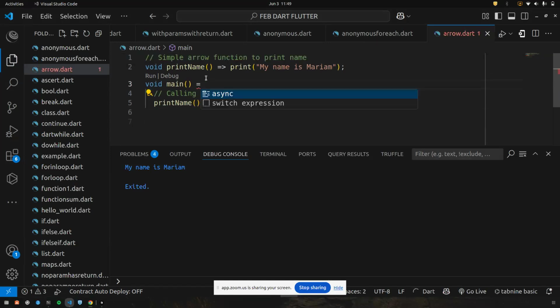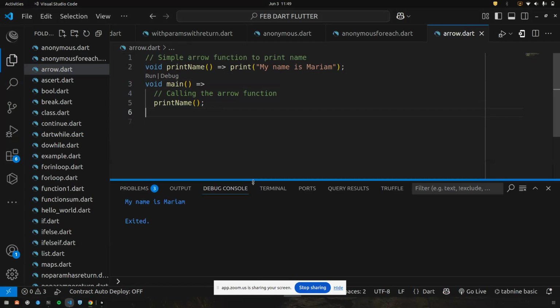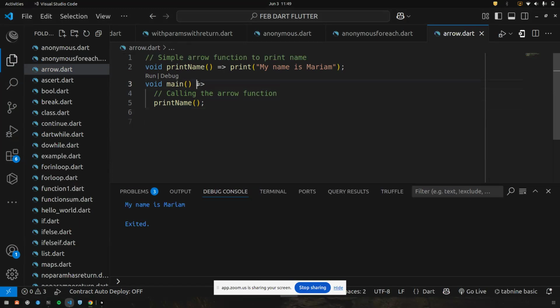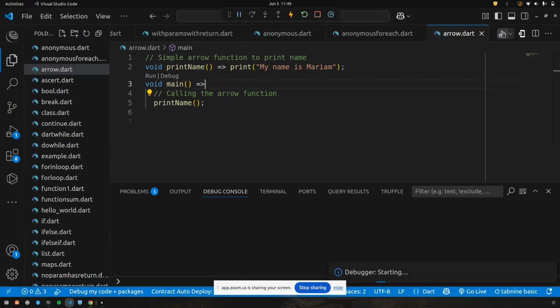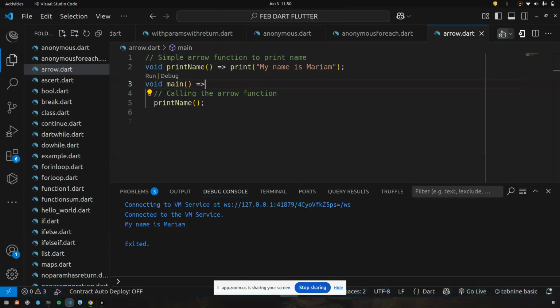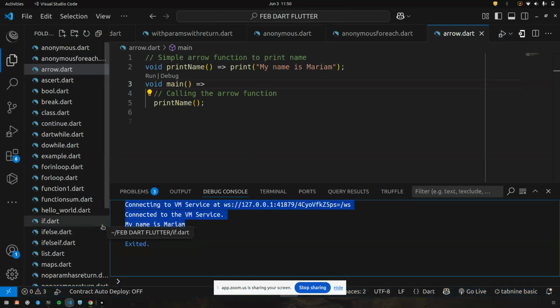I think void main is the main function that will run all the code. No, I've replaced the curly braces with an arrow function. It's possible. Have you seen? Yes, we've seen.